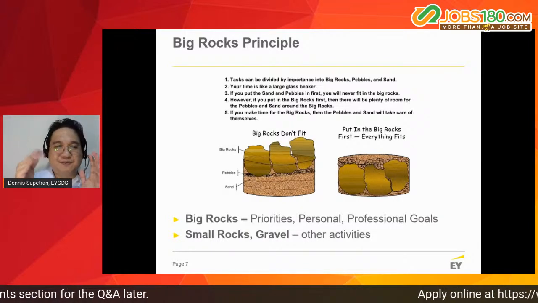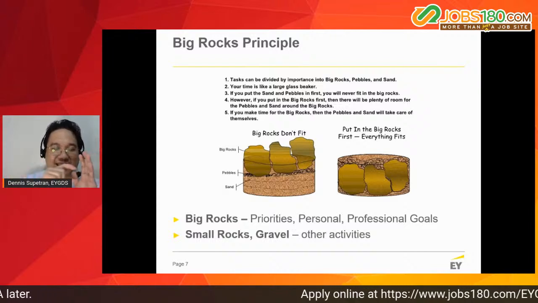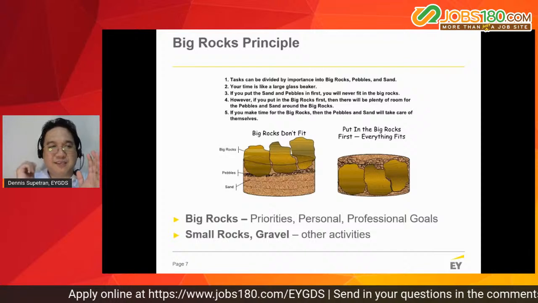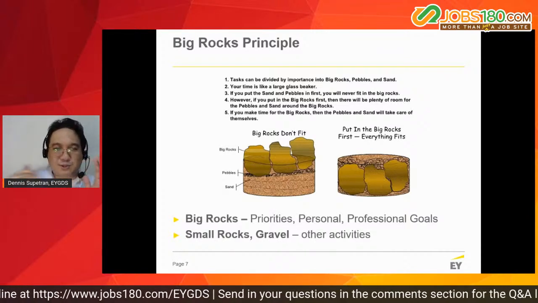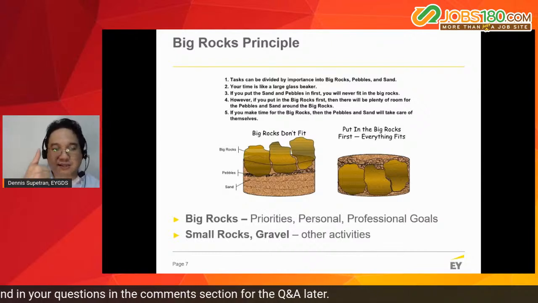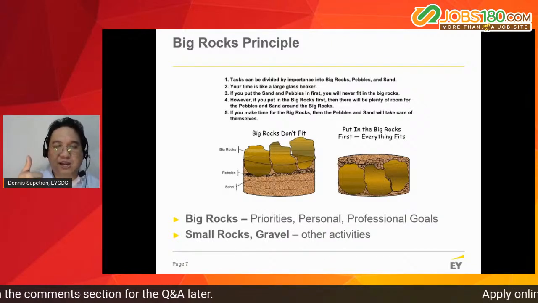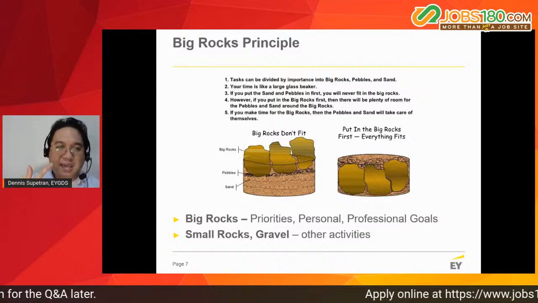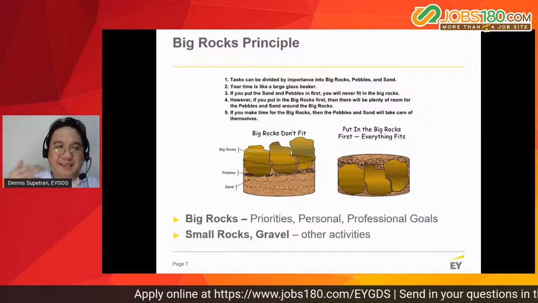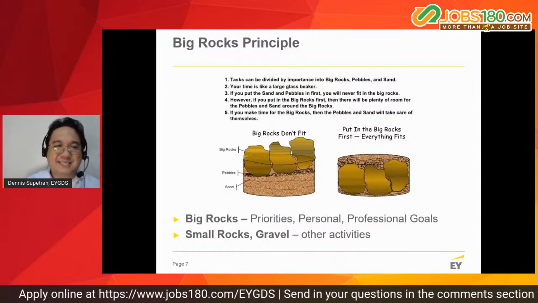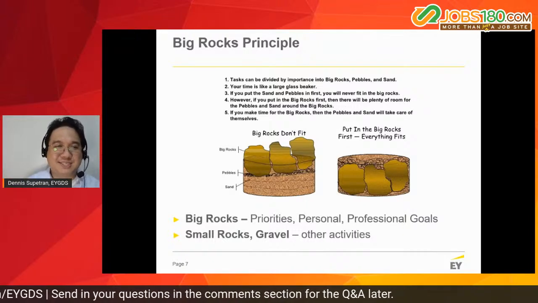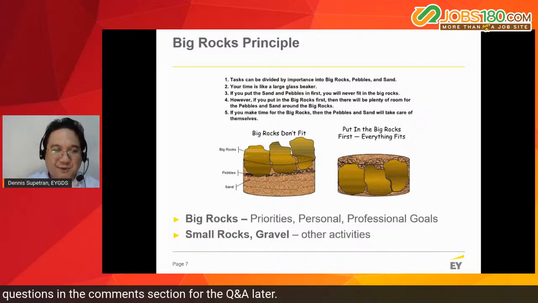Now, if you had sand in it, right? These are all of the small things, let's say, if you're at home, you need to feed the dog, you need to water the plants, you need to clean your room, right? These are all of our time fillers. Big rocks are the important parts, right? Like learning more, maybe taking up a training module that's for free, applying for a job, right? Or if you're looking at personal relationships, maybe calling that person up, messaging them, right? Or if you're connecting with that someone you're interested in through online platforms like games, right?